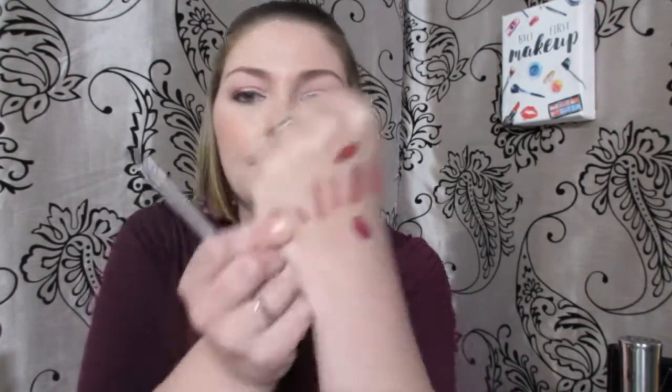I also got a Marc Jacobs eyeliner. Marc Jacobs is my favorite makeup brand — it's luxury and does cost a little more, but in my opinion it is definitely worth it. I highly recommend splurging on Marc Jacobs, specifically his eyeshadow formulas — not the holiday kits, but the iconic palettes are simply stunning. They blend beautifully and make you look like a professional even if you're not very good at makeup. This is a swatch of the gel liner in the shade Brown — super creamy, and I've seen good reviews so I'm happy to try it.